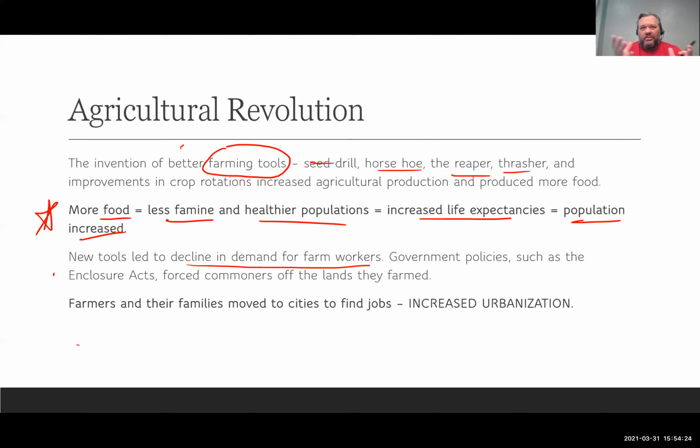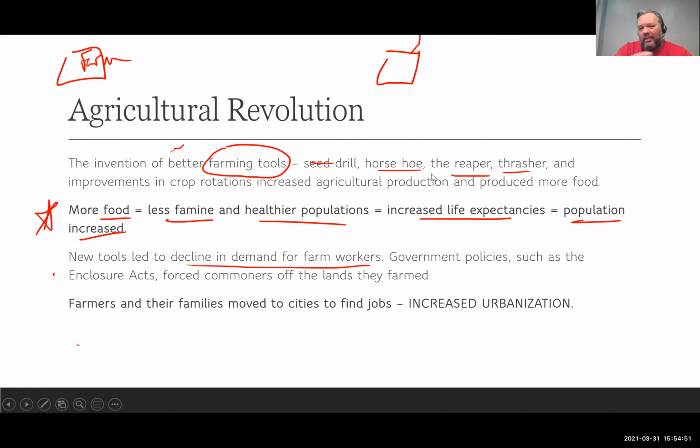And so the creation of this stuff caused people to move into the cities to work at the factories that created all that stuff. And so even though the farmer out here, if this is their farm here, they were a farm worker there, they may have lost their job, and now they can move into the city and work at these factories. And so we do have this increase in urbanization.